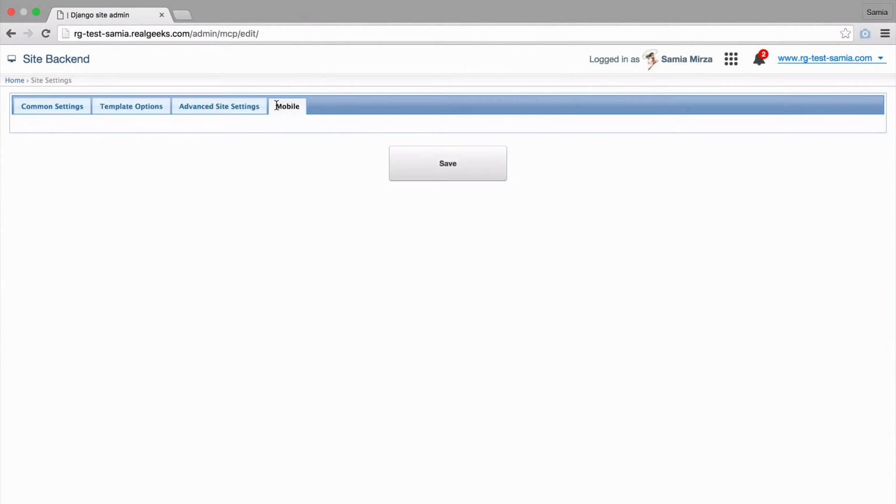So let's scroll to the top of the page for the final tab listed as mobile. Now, if you're using a new design like I am, you'll notice that the mobile tab is left blank. This is because your site is now responsive, which means it's been designed to detect the viewer's screen, and it will scale accordingly. However, if you do see details under the mobile section, that's because these are holdovers from our old set of designs, which need to be configured manually for mobile. So let's save the work in this section so that all changes are applied on the front end.